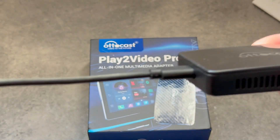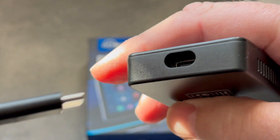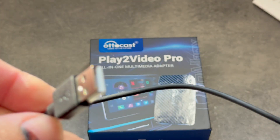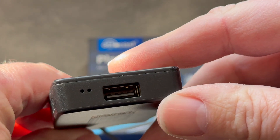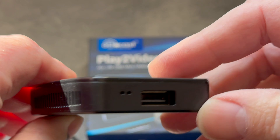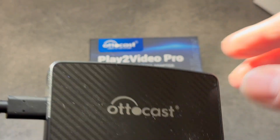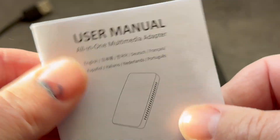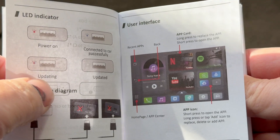This is what it looks like out of the box. The USB-C connection is the business end. I have a USB-A connection in the Porsche armrest, so that's what I'll be using. The USB-A socket on the device is used for firmware upgrades, so it has no real day-to-day purpose. The instruction manual that comes with it is fairly straightforward, though there's some reading between the lines to be done. It feels like a generic adapter made by the thousands.